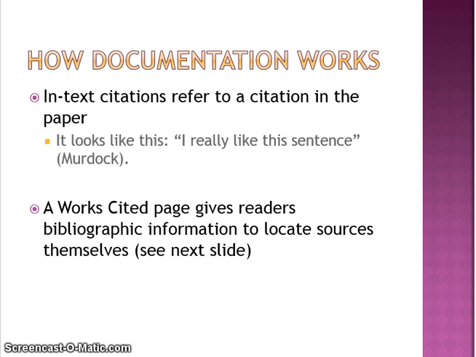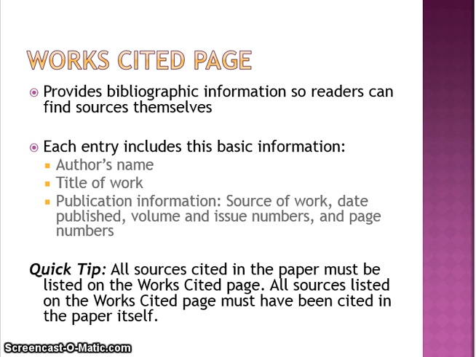In addition to your in-text citation, you also have a works cited page, and a works cited page will give readers full bibliographic information. Information such as the author's name, the title of the work, if there's a title of an article, and publication information, like if it came from Newsweek or USA Today or Glamour Magazine, the date that was published, any volume and issue, or however they would organize their series of articles, and any page numbers.